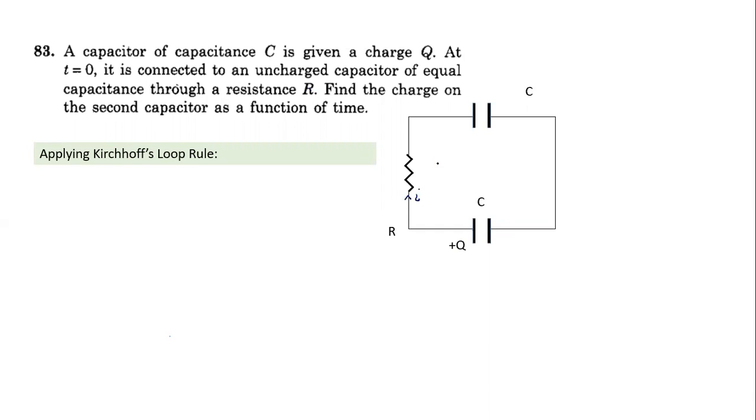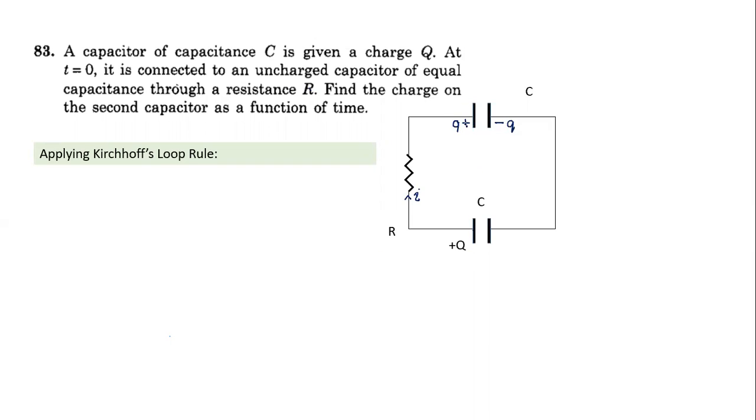If current starts flowing in this direction, this plate will receive some positive charge, and of course the charge flow will be like this. So whatever positive charge this has, the other will have negative charge. As soon as we connect, this is how the charge will start flowing. Let's say at a certain point of time this charge becomes plus Q, and of course this is minus Q, and at that instance the current is I here.